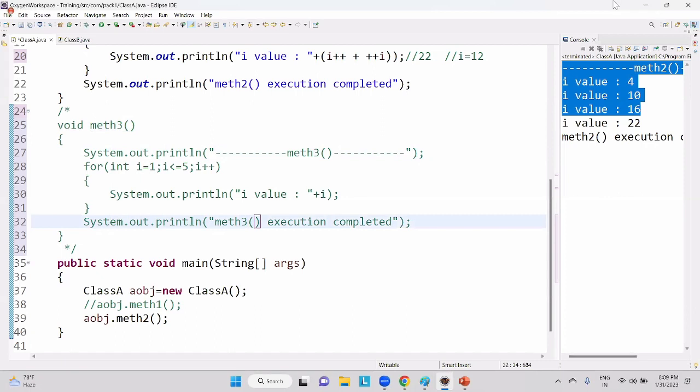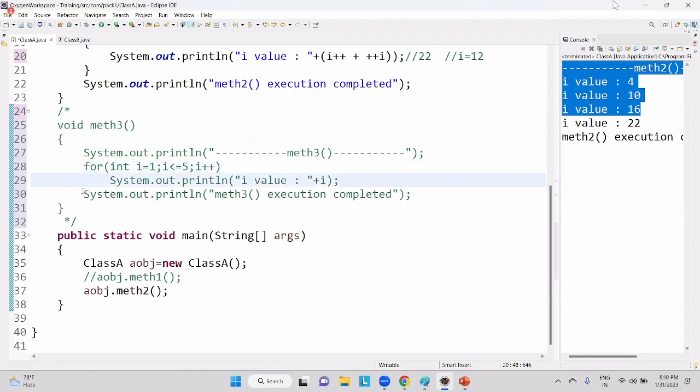Let me make this as method 3 execution completed. And now I just want to remove these statements, and plus.